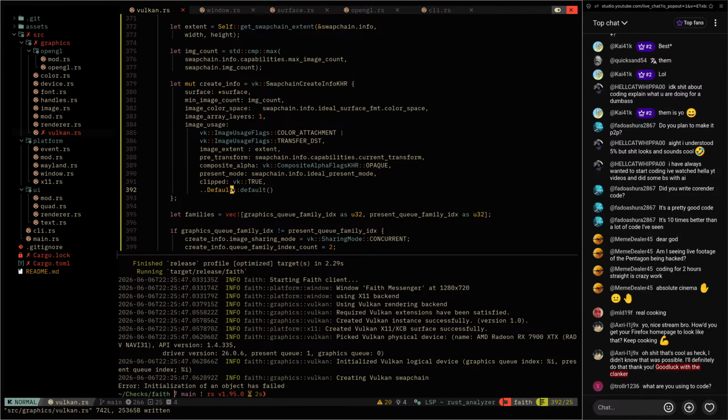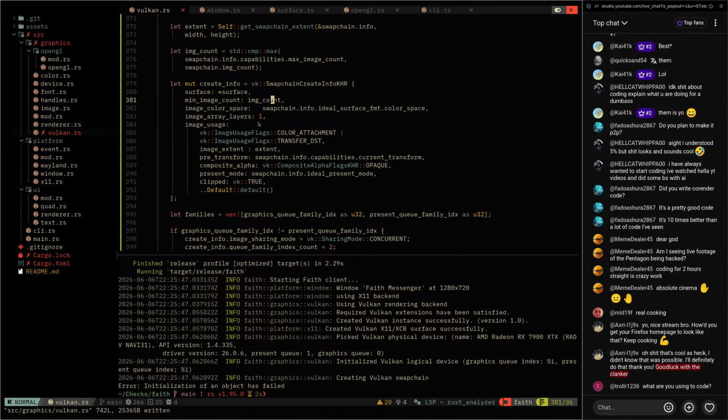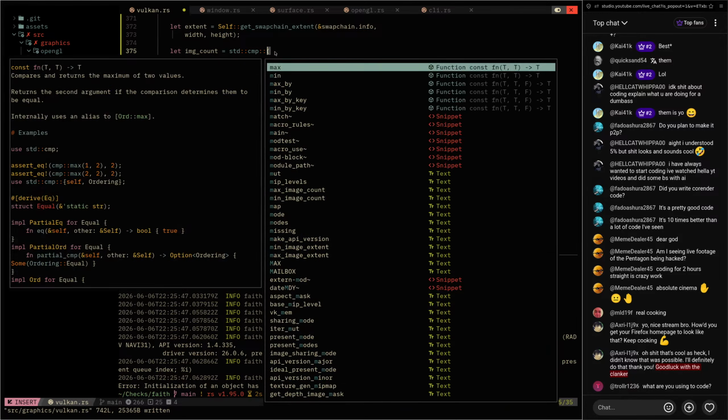Did we specify clipped? Yes, we did. Min image count is that, but why do we max image count and image count? We should do min, right?